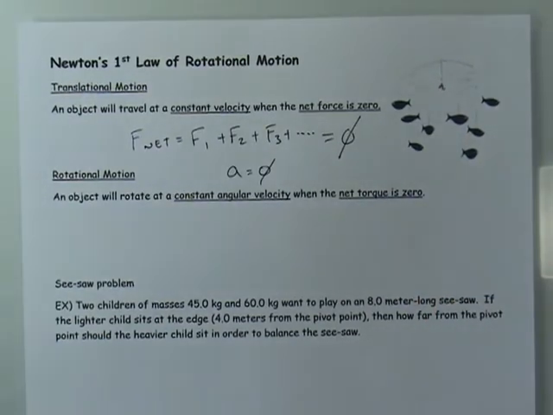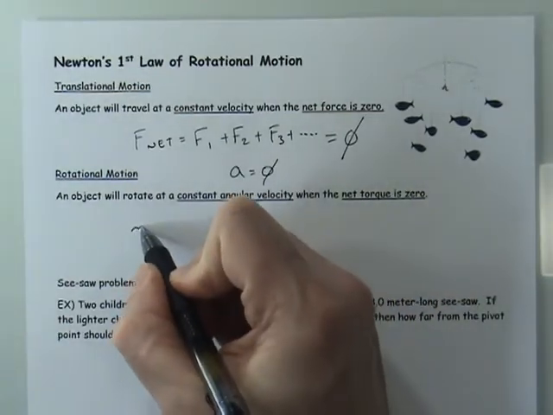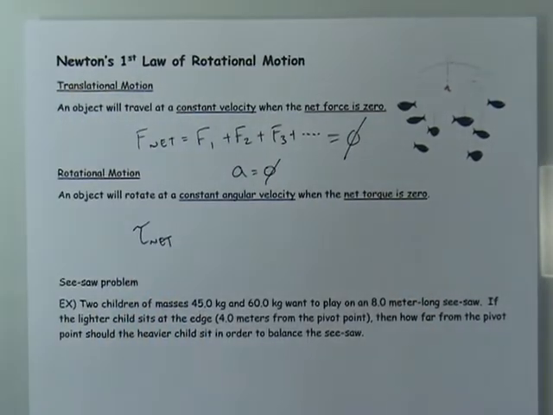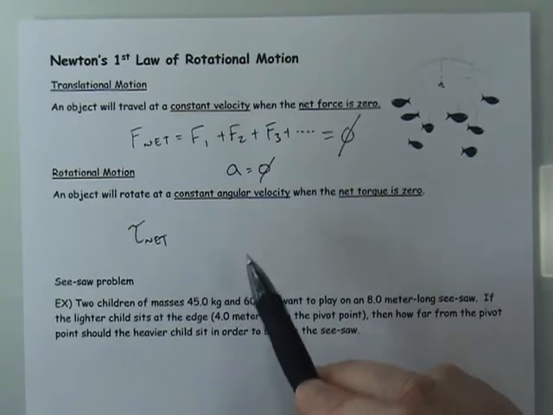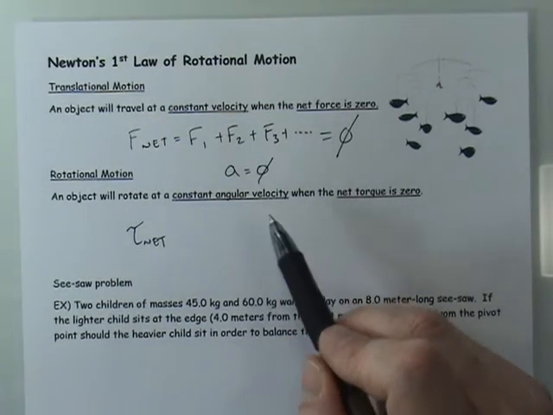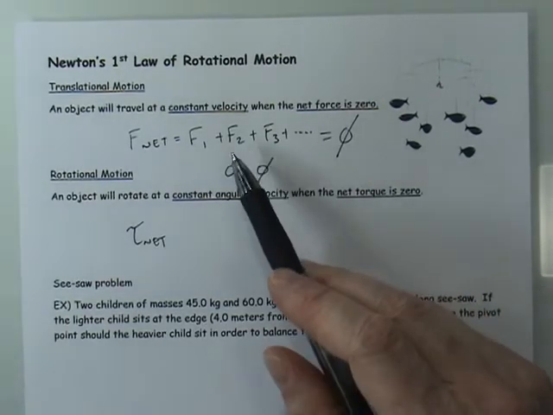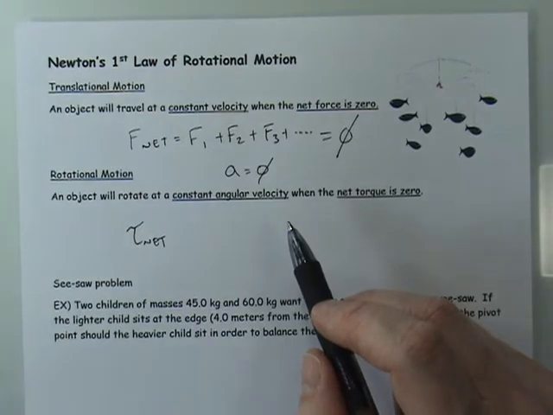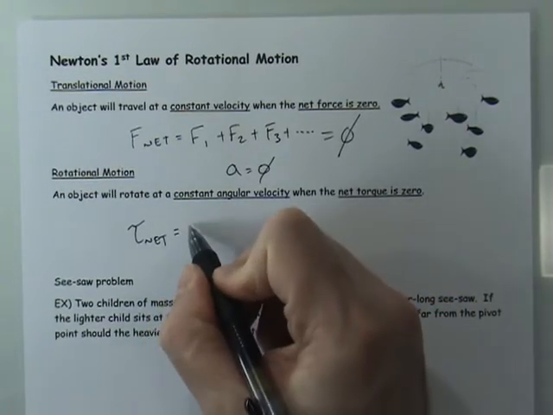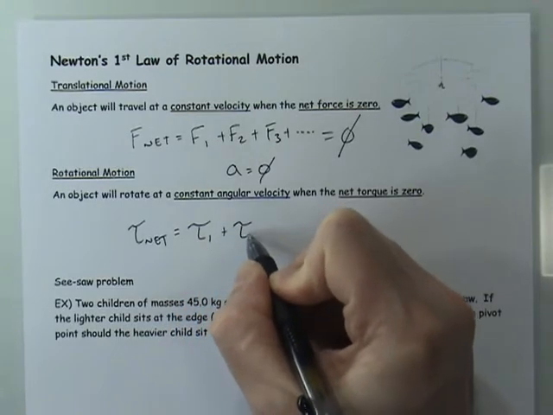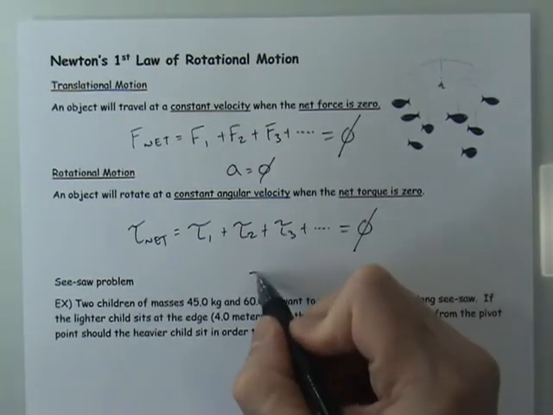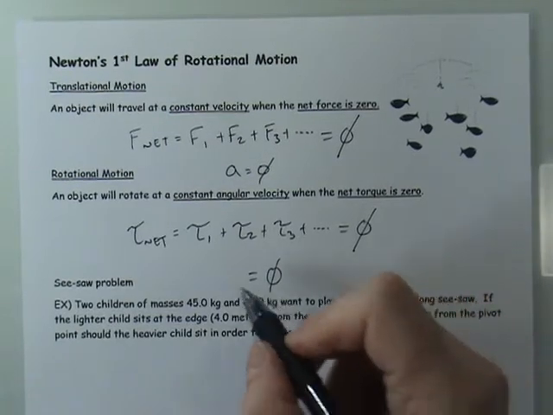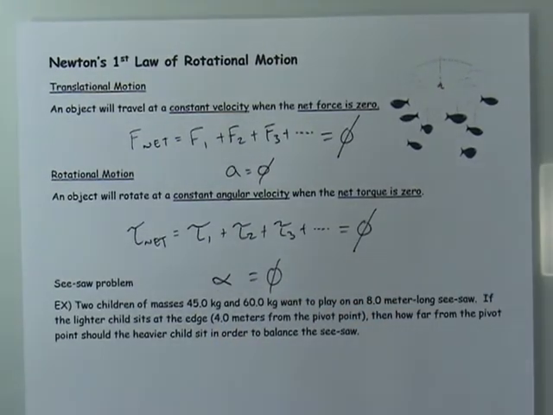Now, in rotational motion, we don't look only at the forces. What we look at instead is the torque. What the first law says about rotational motion is the same thing it says about translational motion: objects will rotate with a constant angular velocity if the net torque is 0. So remember, force is what causes linear acceleration, and what causes rotational acceleration is torque. If I add up all the individual torques, however many there happen to be, and those torques add up to 0, then we will again get 0 acceleration, but this time not linear acceleration. This time we're talking about angular acceleration. The angular acceleration will be 0 so long as all the torques cancel out.